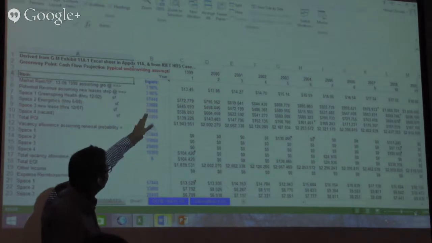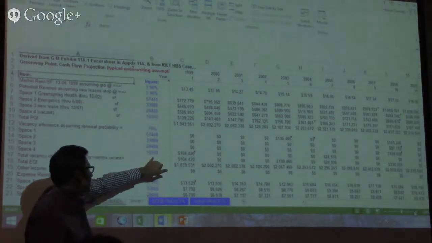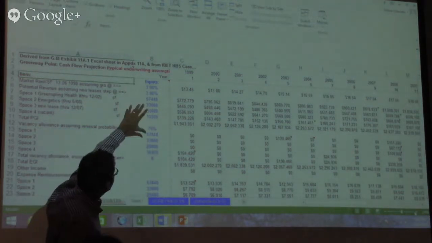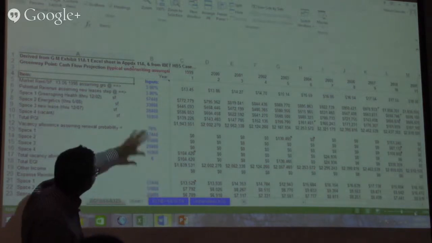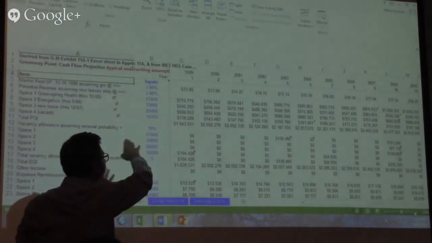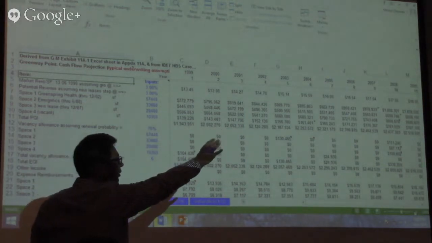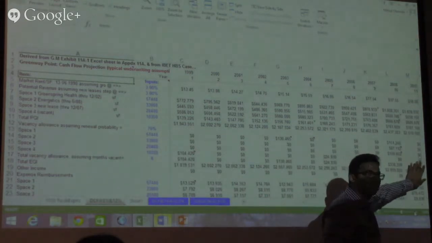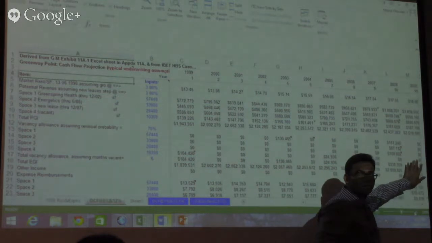You can play with the growth rate, you can change the square footage, you can change the vacancy rate, like 6 months, 9 months to 12 months, whatever you want. Whatever your variables are, they're going to be over here in the input section. So you want to keep all your inputs in a separate column altogether. When you first set up, obviously it's 10 years, so starting from year 0 you go all the way to 10, 11. With the 11th year, do you guys know why we do the 11th year? To calculate the price of selling.